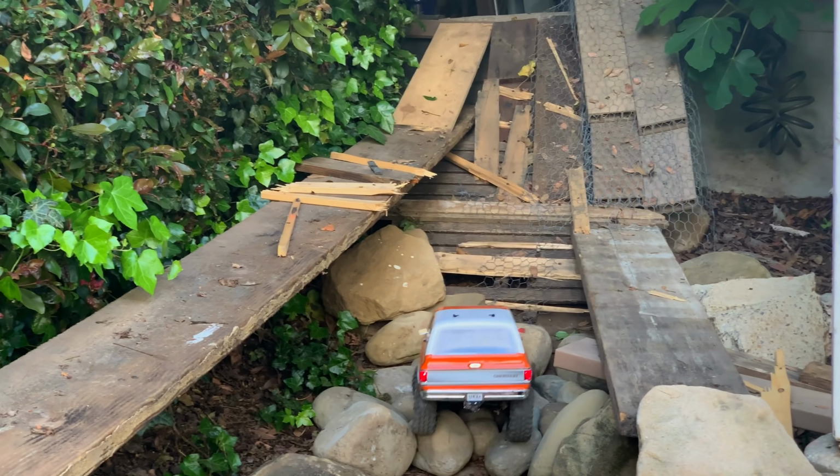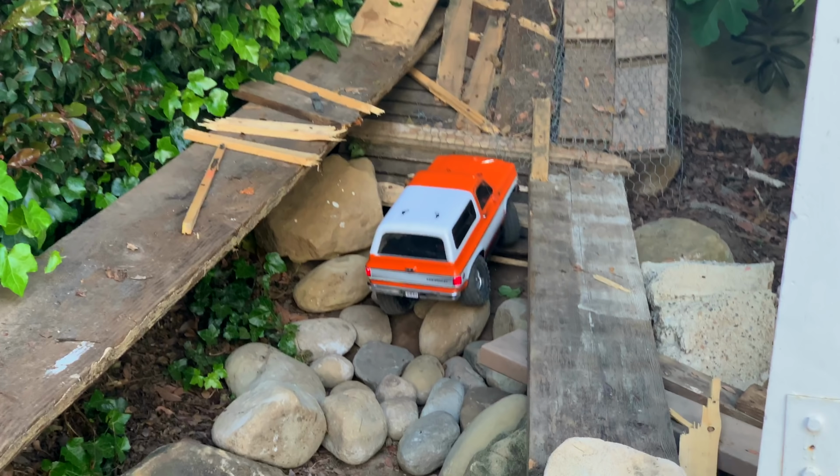My sons and I have been hard at work building a mini rock crawler course in the backyard with a bunch of rocks and just wood and shipping pallets and things like that and chicken wire. And we spend hours just mucking around back there with these three trucks, trying to crawl new obstacles, trying to plan new lines. But here is the cool part.